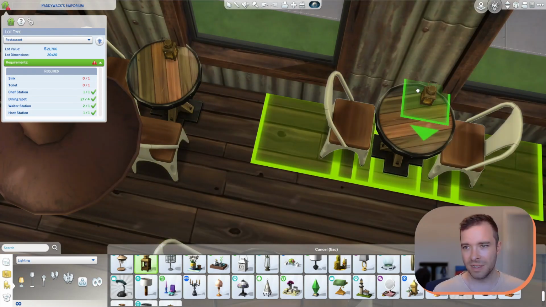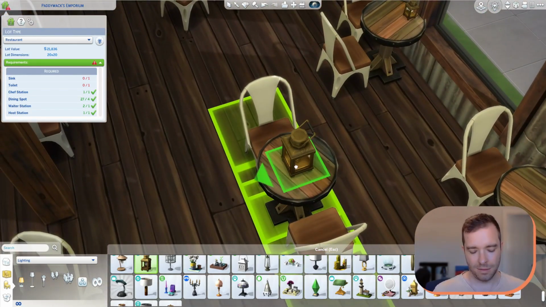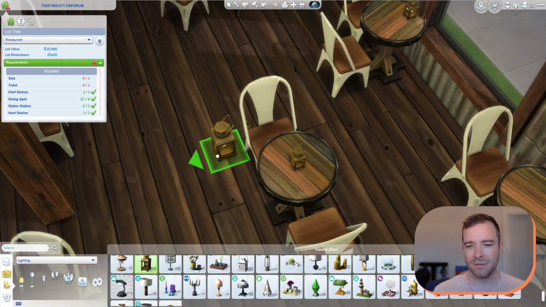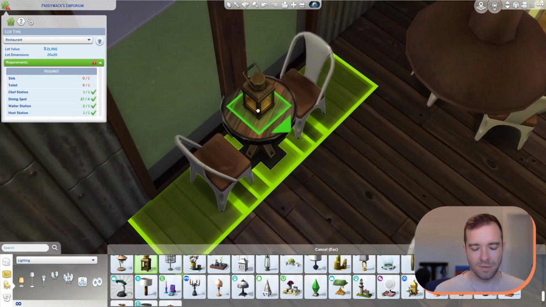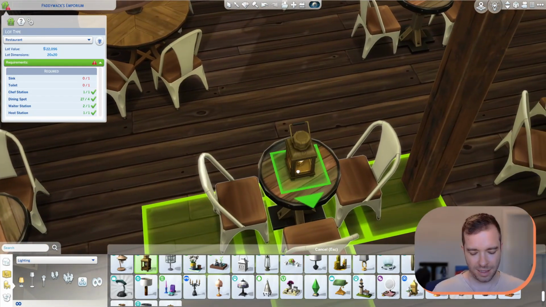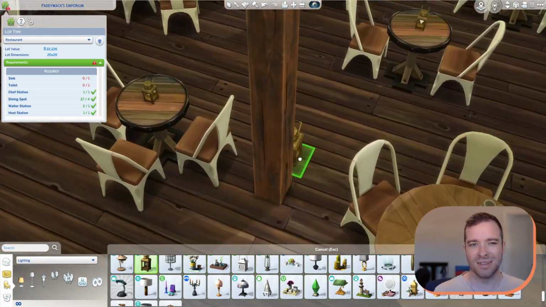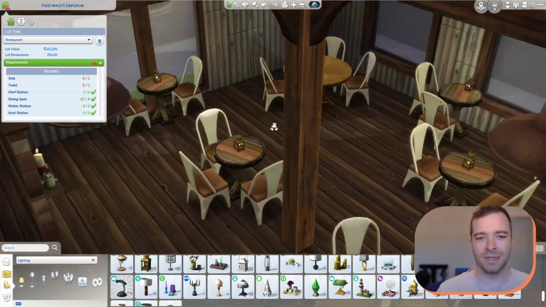That works if we size it down. It's not taking up the whole table. I'm just not sure. The other thing is we need to be careful. We don't want to make the tables unusable. Like if you put too much stuff on them, can the sims still sit there to eat? And I'd still like to place a few more bits and pieces on there, like salt and pepper shakers or a menu or something.